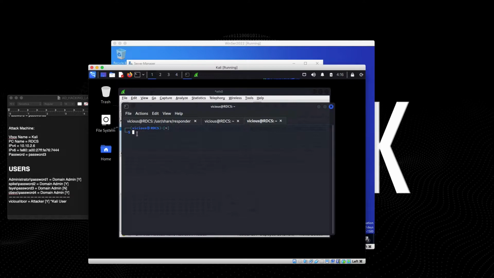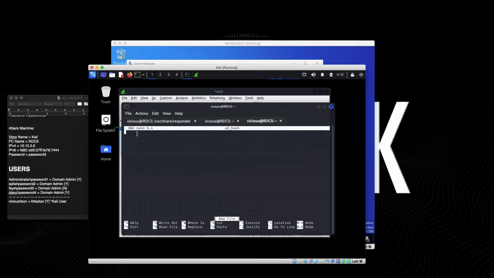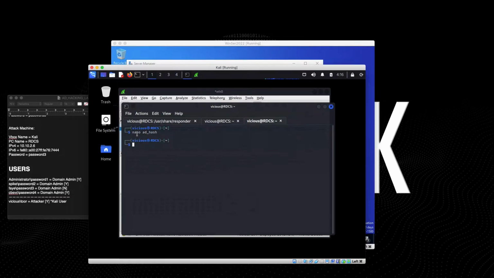Basically, what I would do, let's just nano this, and let's call it 80 hash. Okay, I'm going to copy this in. Let's save it.